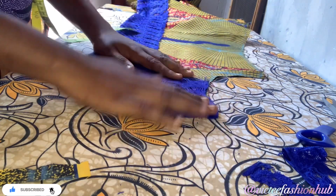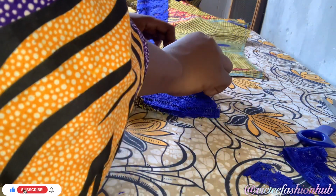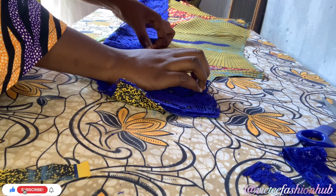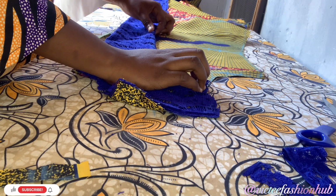Then from that down part of the bust, you can measure 5 inches, because we are going to be folding it inside. So when you fold it inside and finish, it will get to like 7 inches later on. I hope you understand. If you have any question, you can comment down below and I'll answer everything.